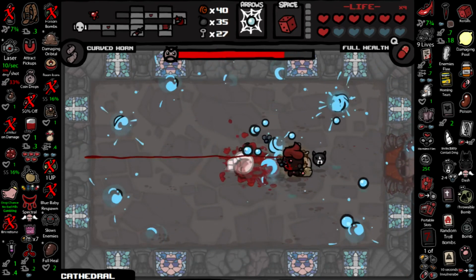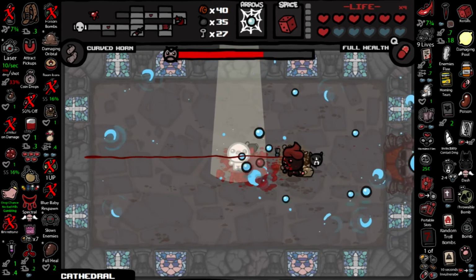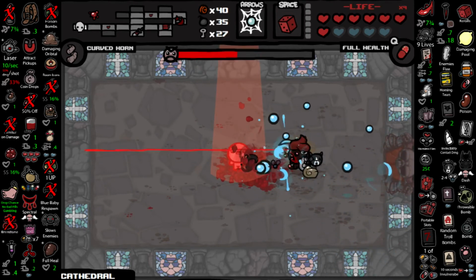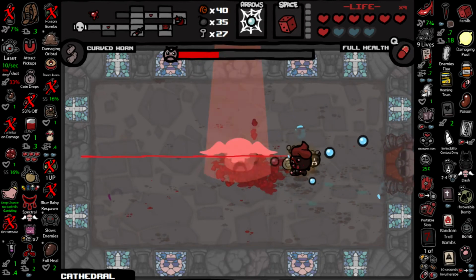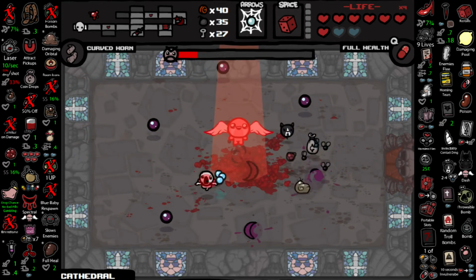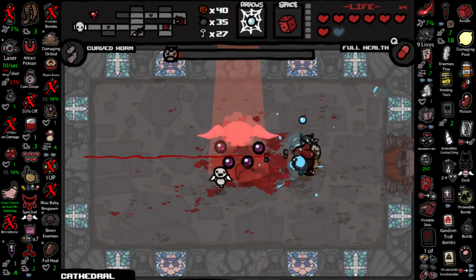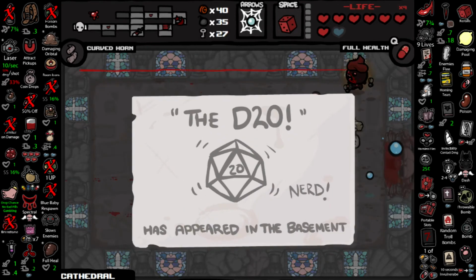Let's do it. How much are you gonna hit me, Isaac? Look at those pretty flies work, guys. This is why orbitals are amazing. How many shots are being blocked right now? There are so many shots being blocked by the orbitals that I literally don't even have to think about it.